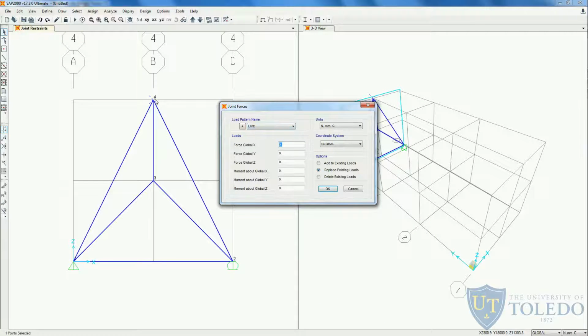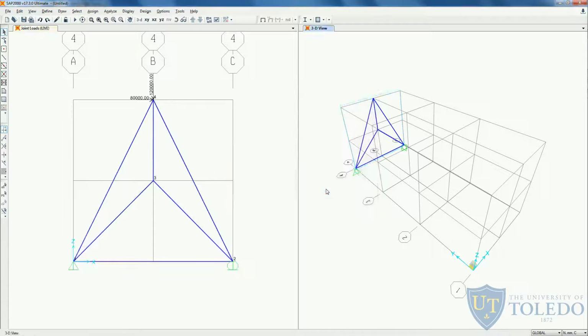Pointing down would be the Z coordinate direction, and pointing right would be the X coordinate direction. So if I want the force to be 80 in X, I just put 80,000 newtons, or I can change that to be easier to type, 80 kilonewtons. Now to apply the vertical, we come to the Z and put minus 120 kilonewtons and click OK. So here we see that we have 80,000 newtons, because in this view we still have the units in newtons. We have 80,000 newtons or 80 kilonewtons to the right and 120,000 newtons downwards.